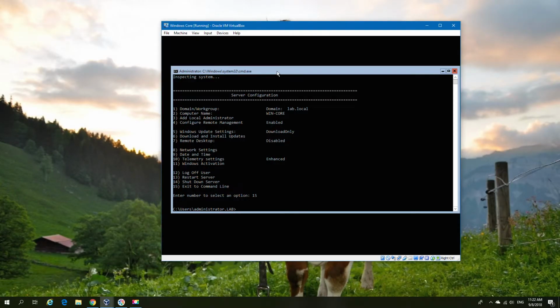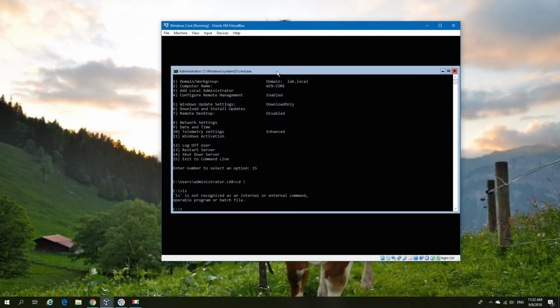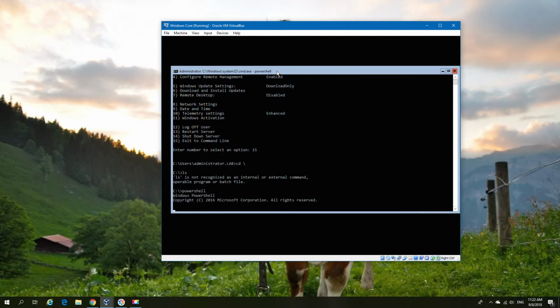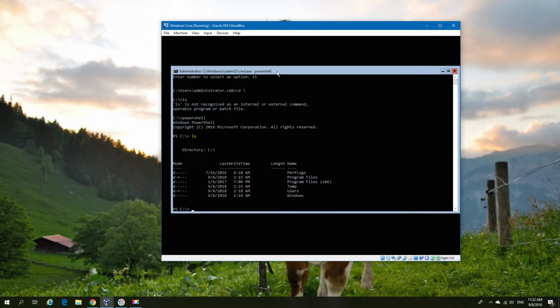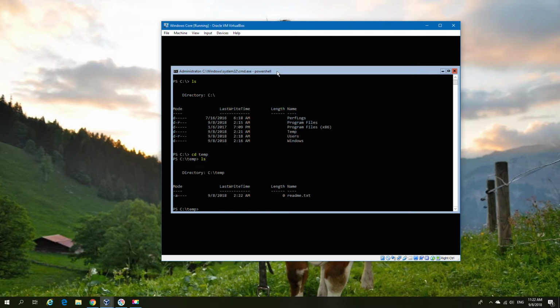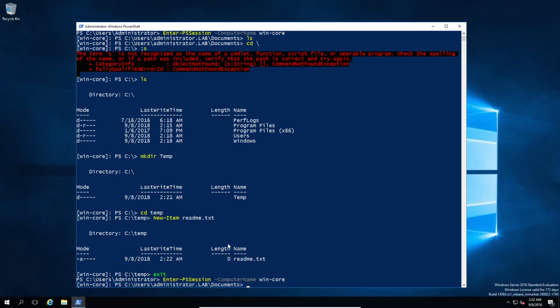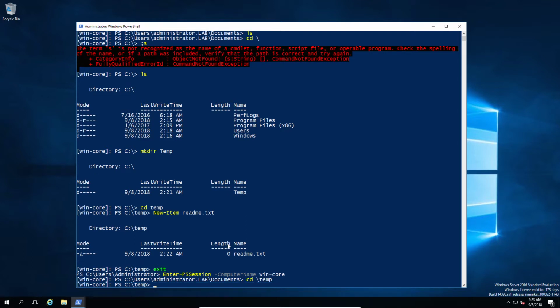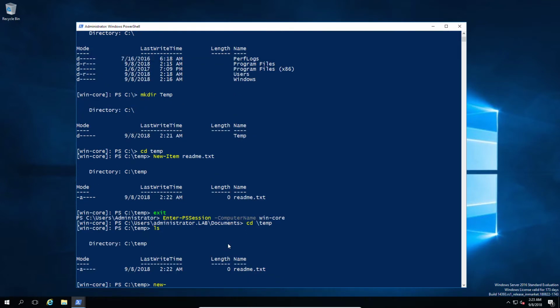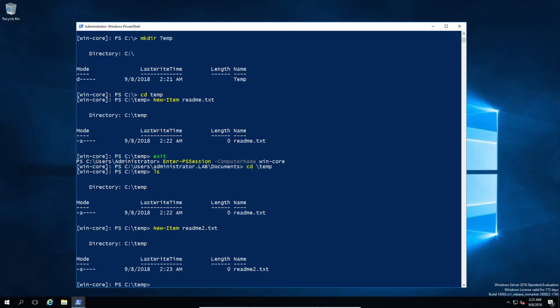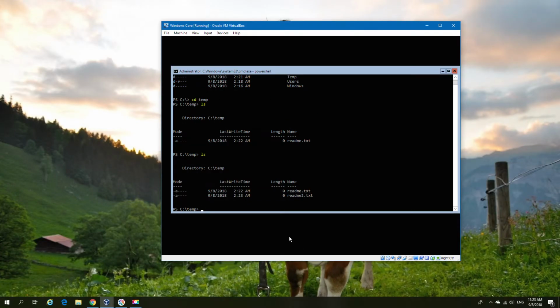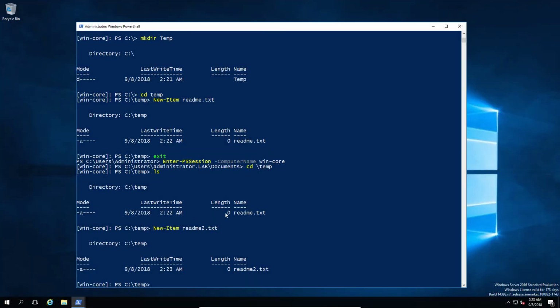So to quickly prove that I have done what I've just said I've done, I'll go quickly back to the Windows Core Edition, log in, and go check the system drive to show where the current file and folder I've created is. And just to prove a point, I'll enter the session again, and I'm going to go down to the same folder, and I'm going to just quickly create a second file. Now, realistically, this is a little bit, let's call it pointless, but at this point, I just want to prove the connectivity is there and that this is how I'm actually operating.